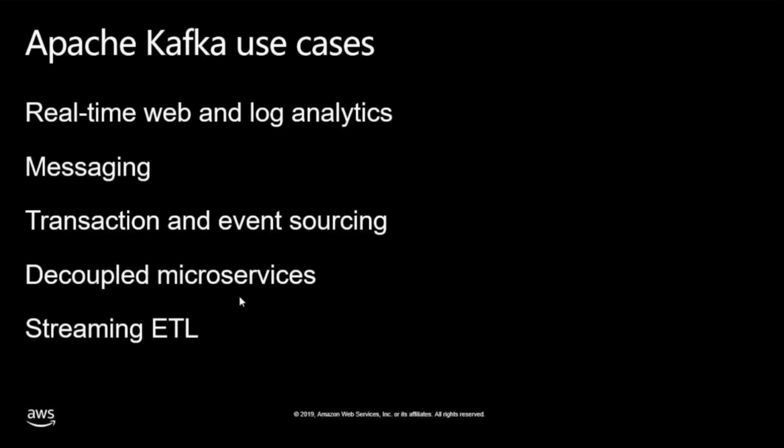And finally, another popular use case is streaming ETL, so extract, transform, and load, rather than batching data and then performing the ETL process on batches of data. What we're seeing is many customers are doing this on a record by record, event by event basis, using Apache Kafka applications. So you could take a stream of events and then transform those in real time as they come into Apache Kafka, and then deliver those events to a downstream data store like S3 in the format that is required. If you consider the latency impact of doing that, you can actually get the data transformed and in a usable format much quicker than you would otherwise if you were to use a traditional batch process.